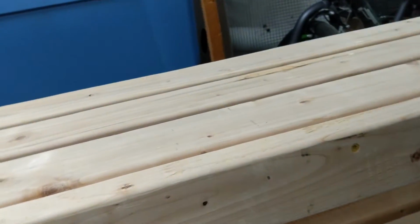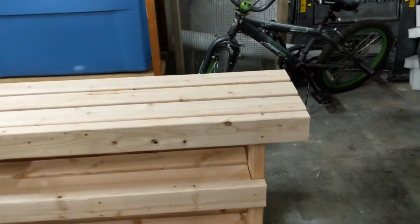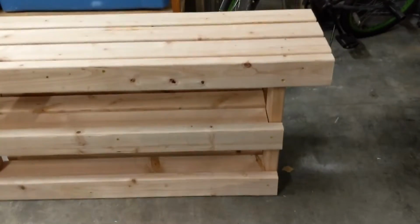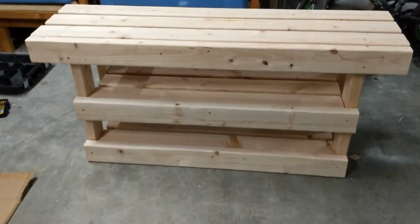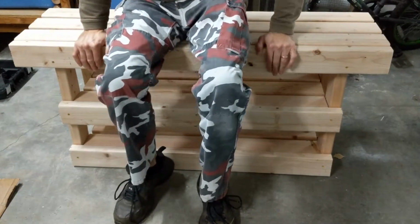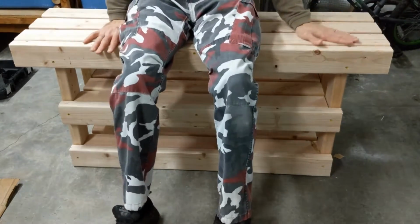It's very solid, actually. Let's go ahead and sit on it here. Show you guys what I'm talking about. Do a little test run here. Oh, exposed. So there it is there. And this thing is going to hold an elephant, so it's really quite solid.